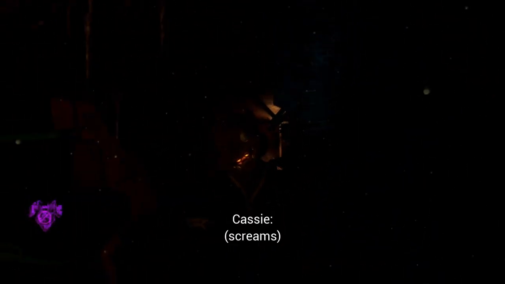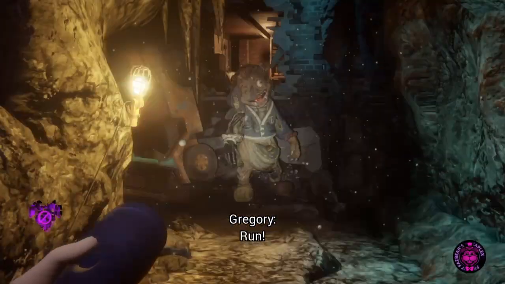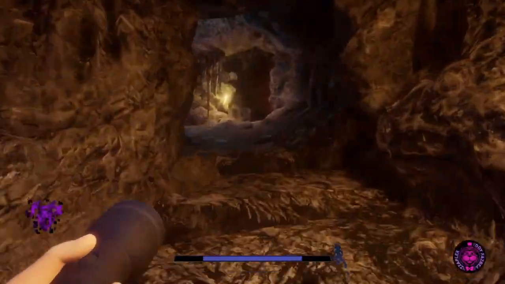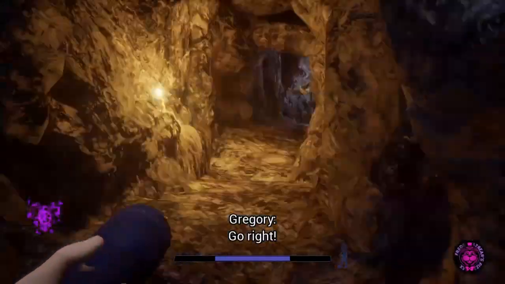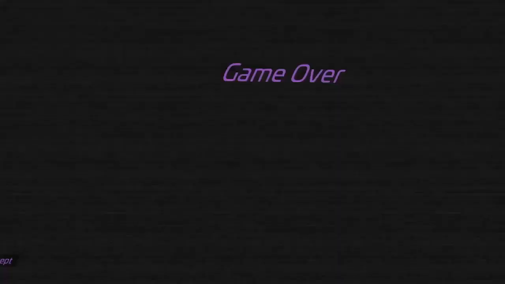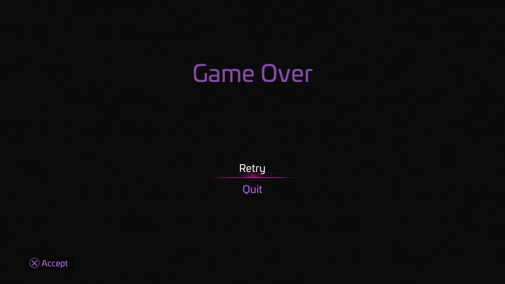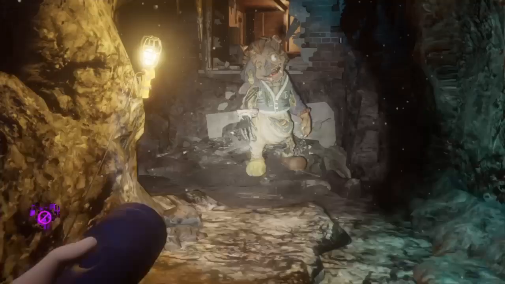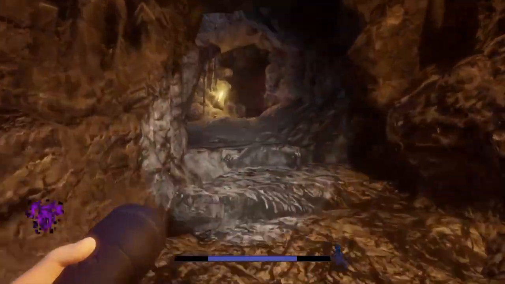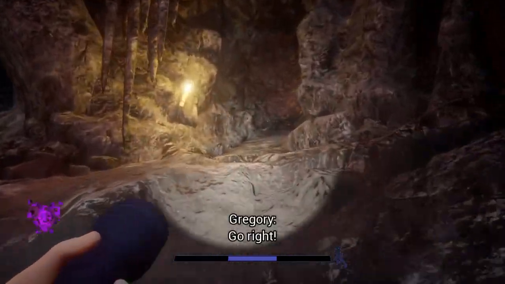Dude, look at that. Look at that. I'm stuck. Actually, you know what? Let's get the jump scare. Mimic! So cool. The fact that he's wearing a combination of all the costumes that are down here. We're back. There he is. I'm stuck again.